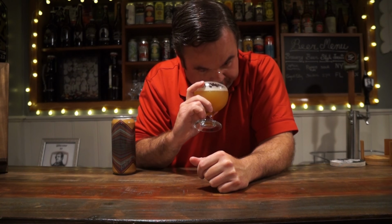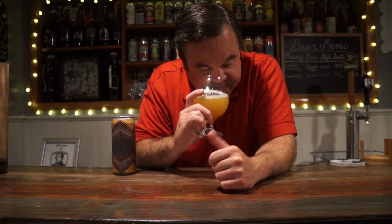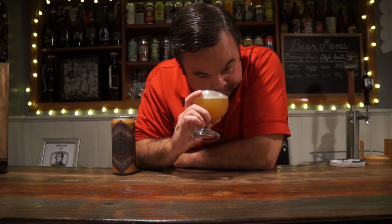It's a little bit harder to pull out the tropical fruit flavors. They're there on the secondary nose because it's so orange, tangerine, nectarine forward. There's even a little bit of dankness going on. I often get a little bit of dankness from Motueka hops, so I would think that it's that. And I get a little bit of that from Mosaic from time to time too, but man, wow, that smells killer. Let's go ahead and give her a taste.